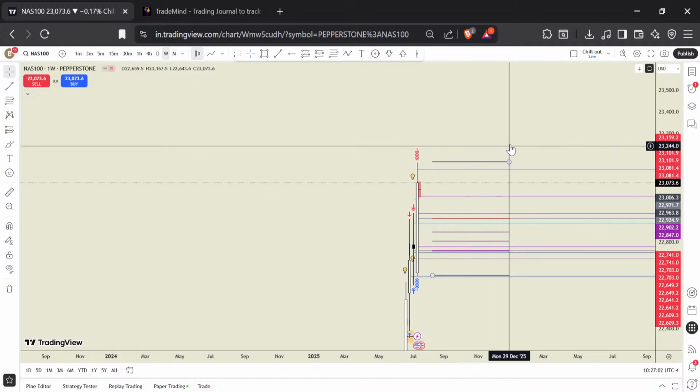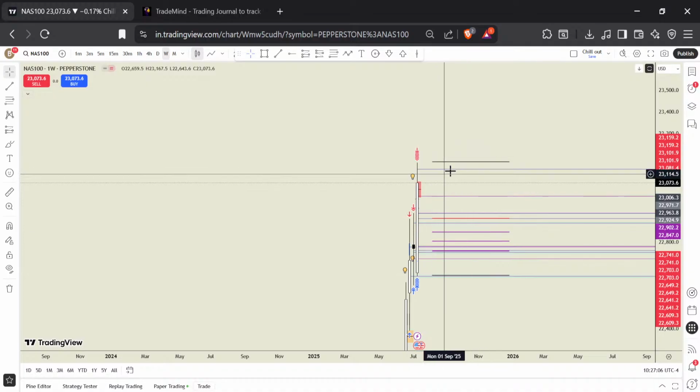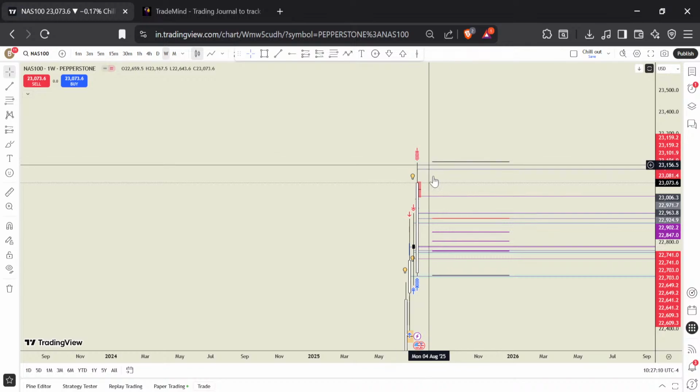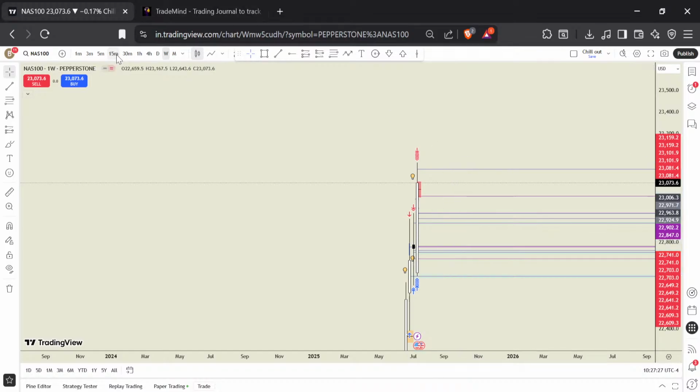So if the whole week is bullish, you will try to short on Friday, and you will try to capture that little bit of retracement or profit booking that's going to come in on Friday, because some people don't hold overnight on weekends, due to taxes and other things. So that's what I was expecting.